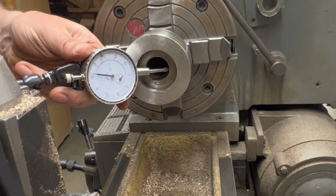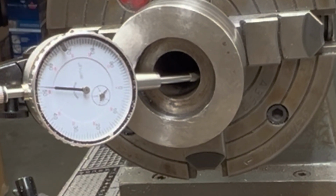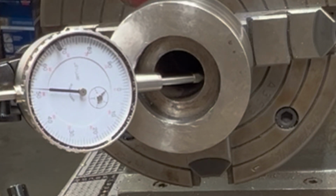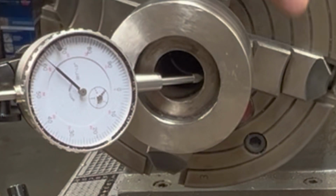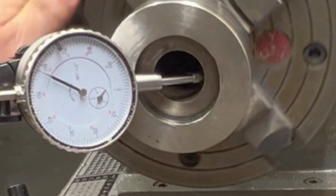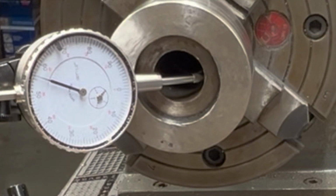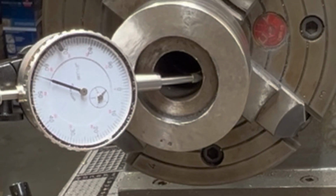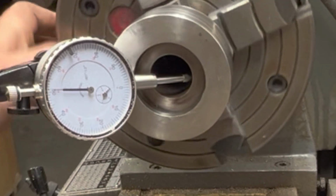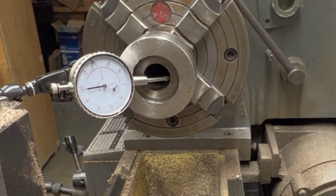Just to try to piece together the facts, and then we'll decide what our course of action is. All right, so that's off by about 14 thou. Okay. All right. Okay, so I've got some thinking to do here.